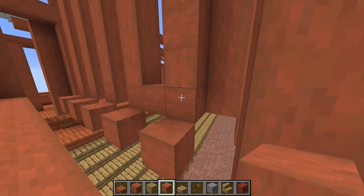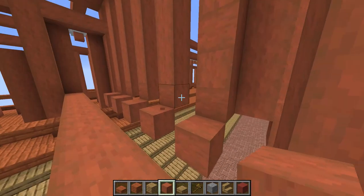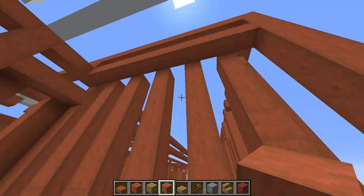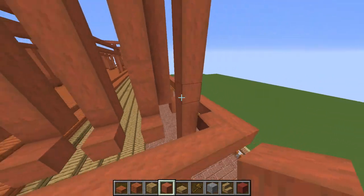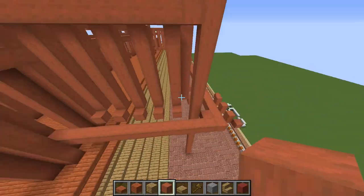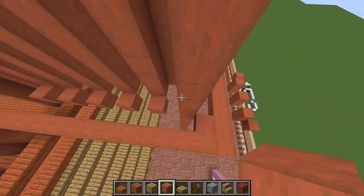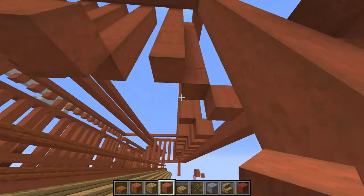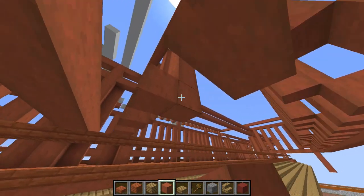So leave it like that. So basically, you build like that. Leave the middle, so it makes this kind of pattern until it reaches this pole that I had you build from the beginning. Also, when you're done with this pole, you're gonna place a block under it and out like this. Under it, out.